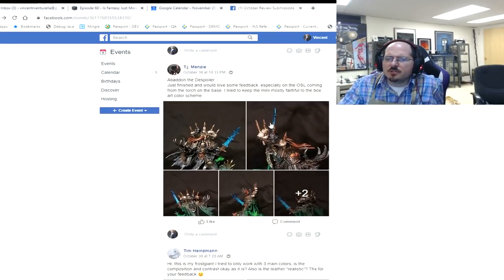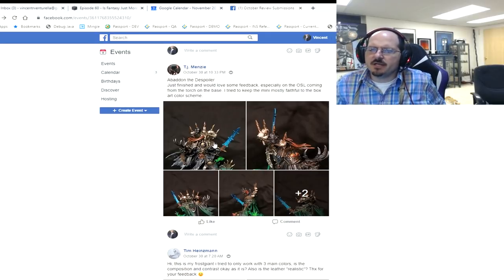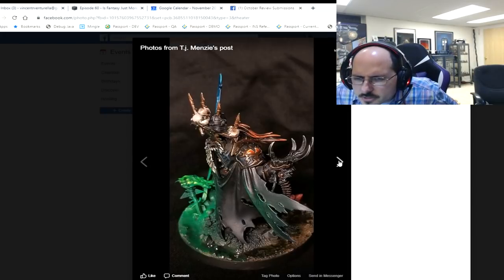Okay. So, Abaddon the Despoiler. Just finished and would love some feedback, especially on the OSL coming from the torch on the base. Tried to stay mostly faithful to the box art. Sure.